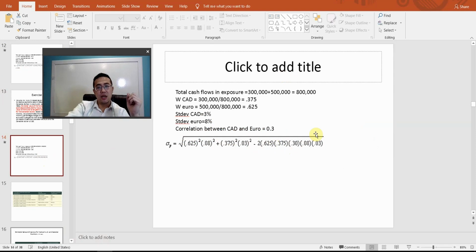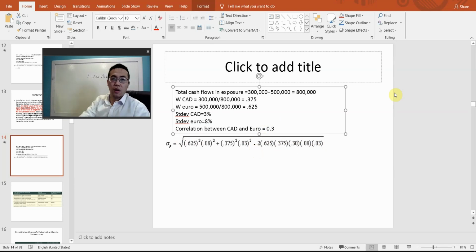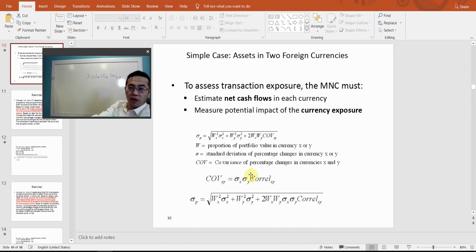So you can see that when they have a positive correlation, and when their weights or the cash flows are not in the same direction, one weight is positive, the other is negative, then this interaction term will be negative. Is that helpful to reduce the risk? Yes, it does, because you are subtracting something instead of adding it. So your overall risk of the portfolio will be reduced. So based on this formula, I just extract only this part, the interaction part. So this is the formula. The interaction part is right here. To reduce the overall risk, you want it to be negative.